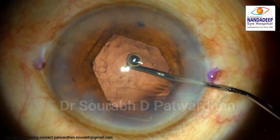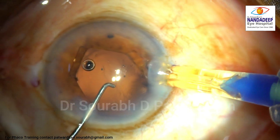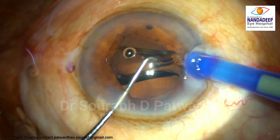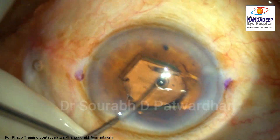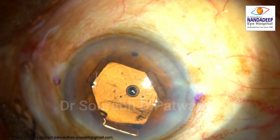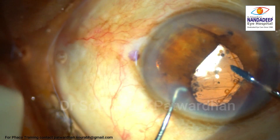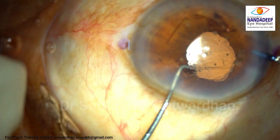I am using hyaluronate here to inflate the bag, because in small pupil it is easier to take it out with cortex aspiration mode as the hyaluronate comes out in one piece. Here I want to negotiate the haptic so that it doesn't drag the B-hex ring along with it. That is the importance of keeping this sub-incisional flange under the iris — so that it doesn't get stuck with the IOL haptic. Then this is the removal of the B-hex ring, which is very easy to do.